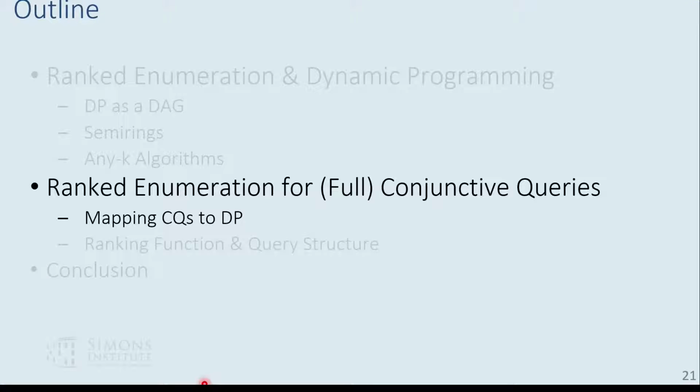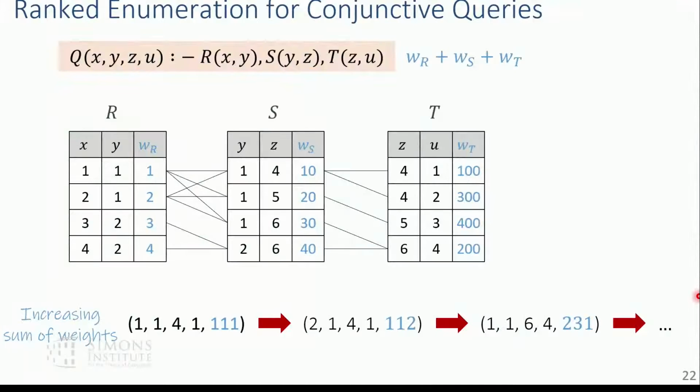Okay. So now, how much time do I have left? Like 10 minutes. Okay. So I will talk about how now to take this framework and apply it to conjunctive queries. Here's an example. We have a 3-path query. It joins 3 tables. And we want the query answers to be returned ranked by a sum of weights. And the weights are these columns. So you can imagine that every table has an additional column which describes the importance of a tuple. Right? And we're saying we want the query answers that have the smallest sum of weights first.